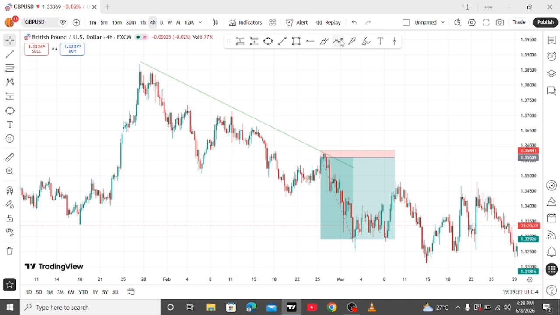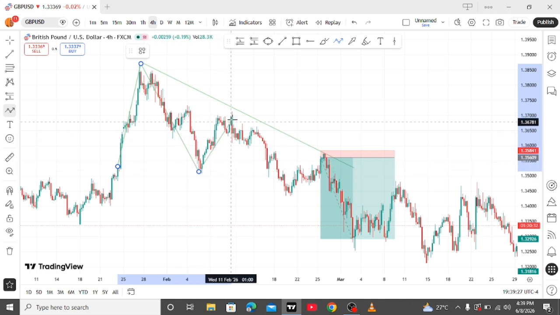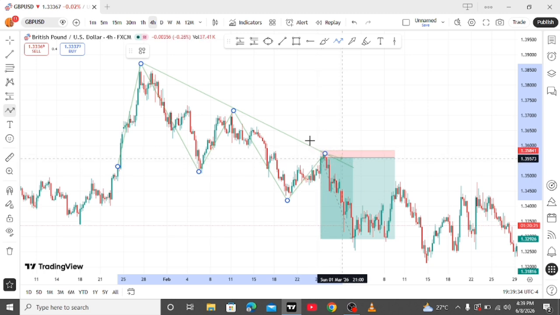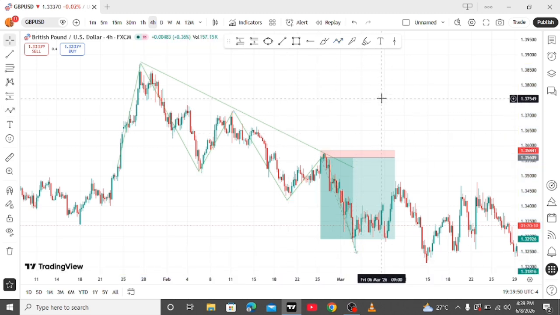So like I showed you before, this first touch goes down, second touch goes down, and then third touch. We go over to the smaller time frame to look for a market shift. And after we've seen a market shift, we enter a sell position, and then we wait for price to go down, smashing our take profits. And if you don't know what a market shift is, a market shift is something like this.